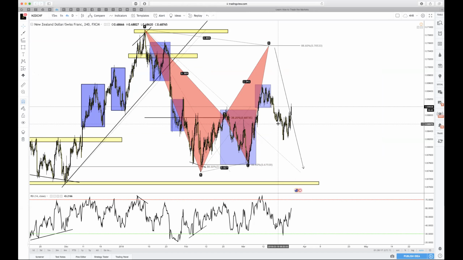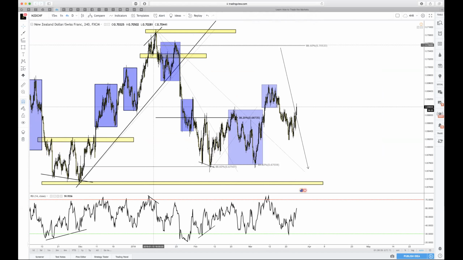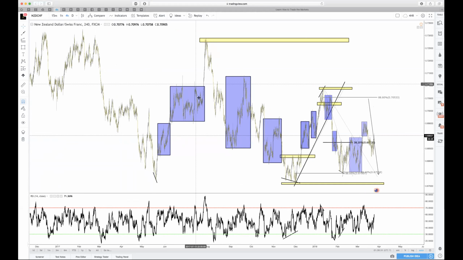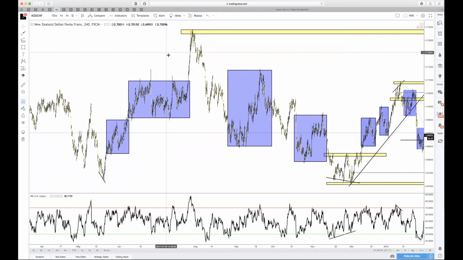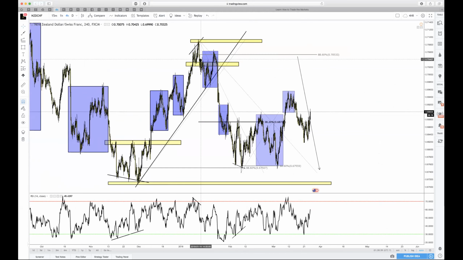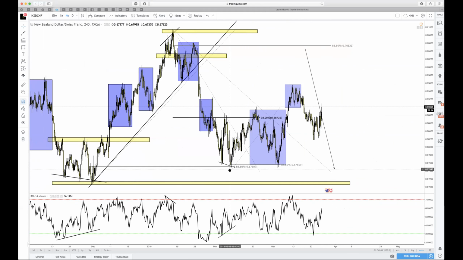All right, NZD-CHF is a harmonic pattern that's not ready though, but it's getting ready, almost there. So peak formation, this is the pattern. W, level 1, level 2, and peak formation high, level 1, level 2, W, level 1, level 2, peak formation high with an M, level 1, level 2, and the W at the 88.6. Okay, 88.6 is the one that I was looking for. Cool. All right, so 88.6 got respected.